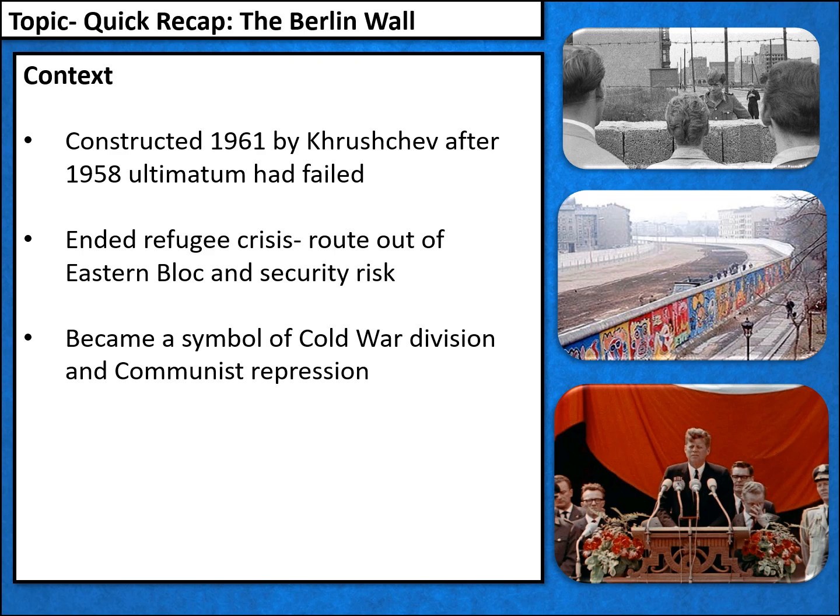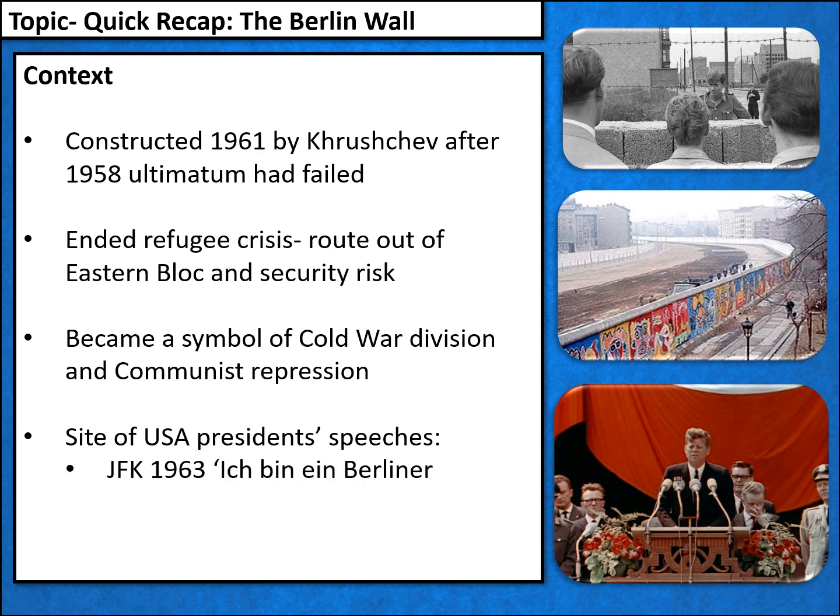As the years passed after the wall had been built, it really became a symbol for Cold War division and communist repression. As much as a physical barrier, its importance became symbolic too. And the wall was a site for some benchmark Cold War speeches. Kennedy made one in 1963, his famous "Ich bin ein Berliner" speech. And then towards the end of the Cold War, Reagan also made a speech at the Berlin Wall with his famous invitation and order to Gorbachev to tear down the wall.